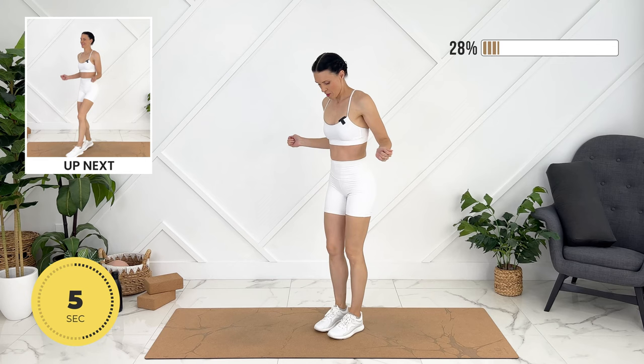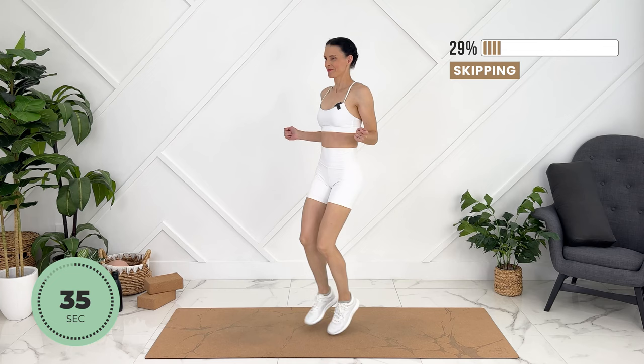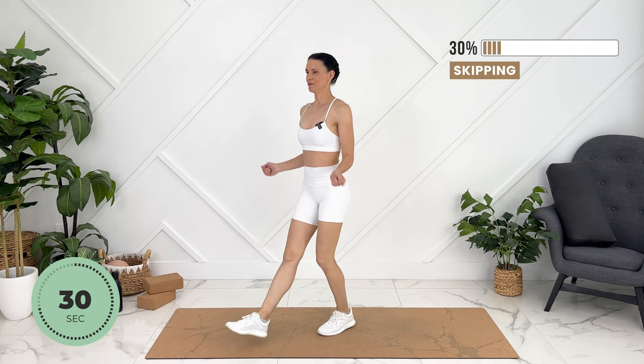We're gonna do imaginary skipping rope. You can kick one heel forward. Keeping your core pulled in tight.